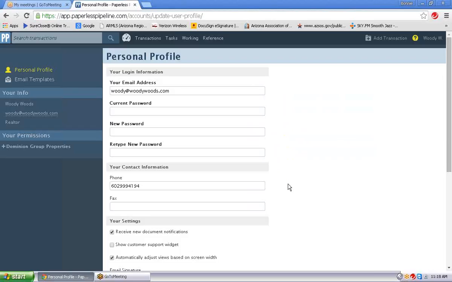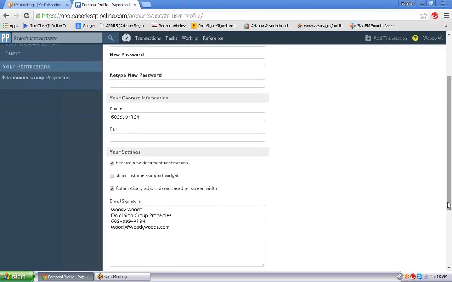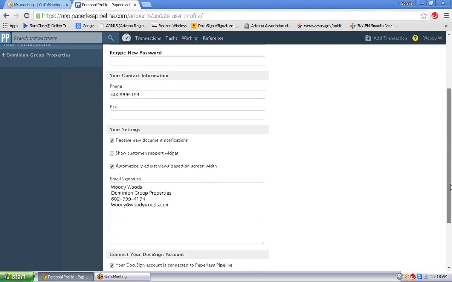Your contact information, yeah, it's already in there. Your contact information will be your phone number, your fax number if you want that to be on there. If you want to get daily updates, it tells you here you can elect to not have them. And sorry, I can't see the whole screen, just a second. And then beneath that, the email signature. You can put that in there for when you send an email. It'll automatically put in your name and company name and phone number, so whatever you want to type in that. I have filled in Woody's information for him.